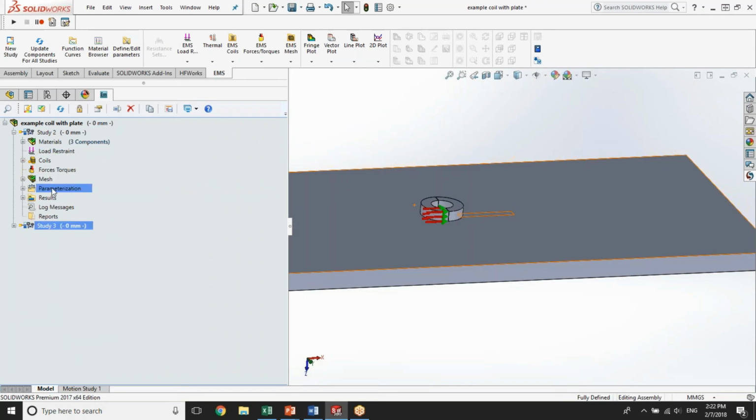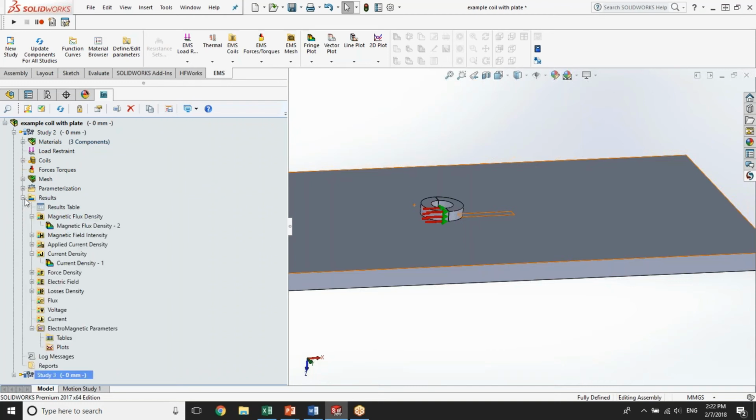Once the study has been computed, we get this additional folder in the tree, which is the results folder, and under this folder we can see different field plots, as well as the results table that contains inductances, resistances, flux linkages, and other different parameters of the coil.